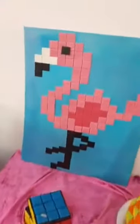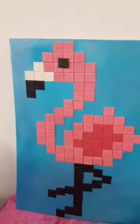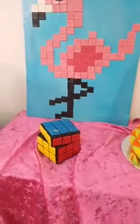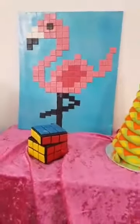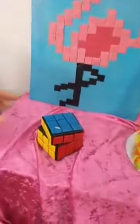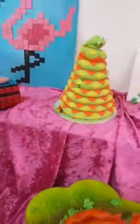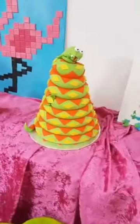So Peter's just showing you what we used. We made another flamingo with the square cutter there. So if you're somebody who's into your quilt or your crafting, that could be really good fun. Rubik's Cube there as well that I put together. The team have been making all of these cakes. I did get my colours wrong on that, but we won't worry too much about that. I'm keeping that one out the way.